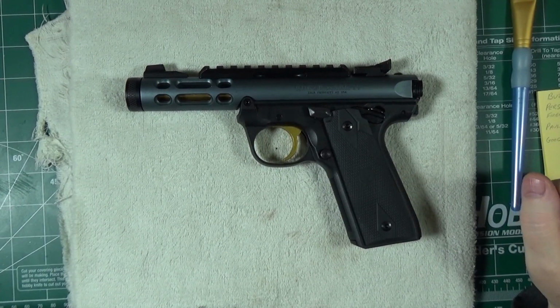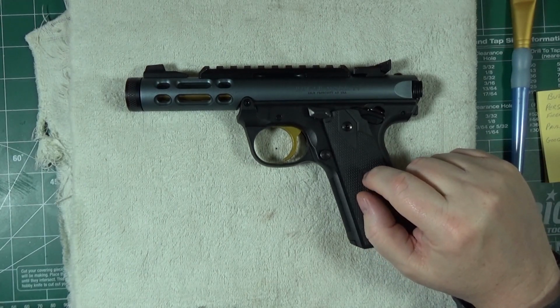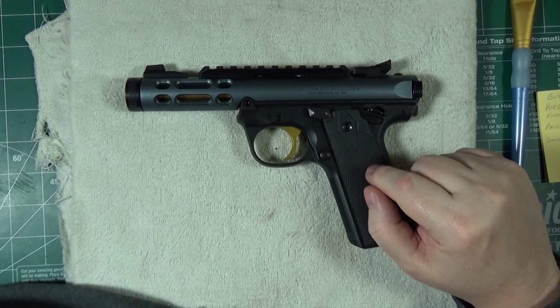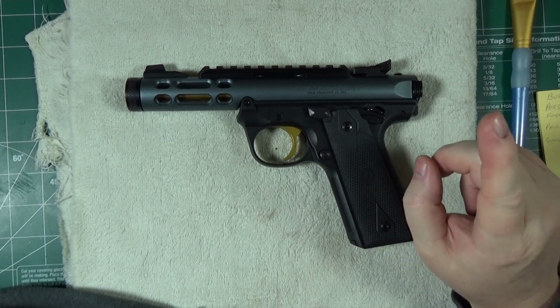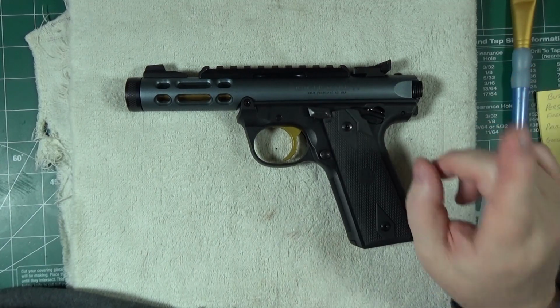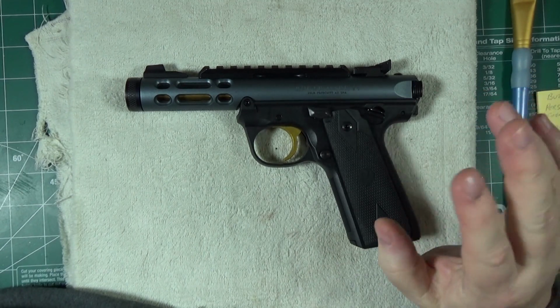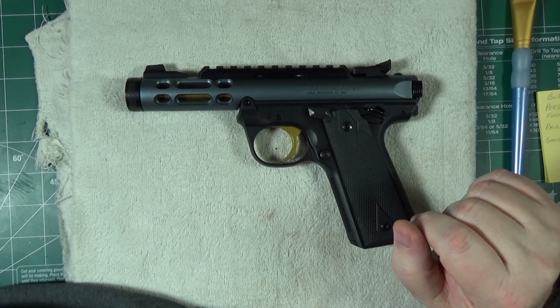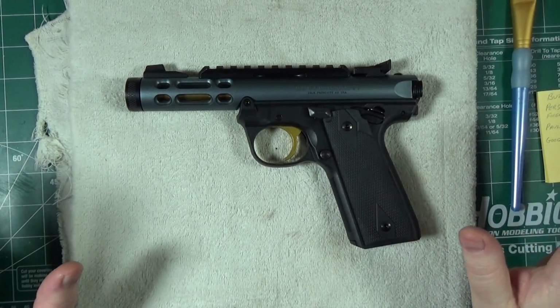We're going to do a two-part video on cleaning this firearm. This is the Ruger Mark IV 2245. The reason that I'm doing this is simply because I've looked it up on YouTube. And we're talking about the Mark IV 2245, not the Mark III. The Mark IV. And we're talking about the 2245 Lite, not just the plain old Mark IV. The reason I'm doing this is because all they do is show you videos like what I'll show you right now.